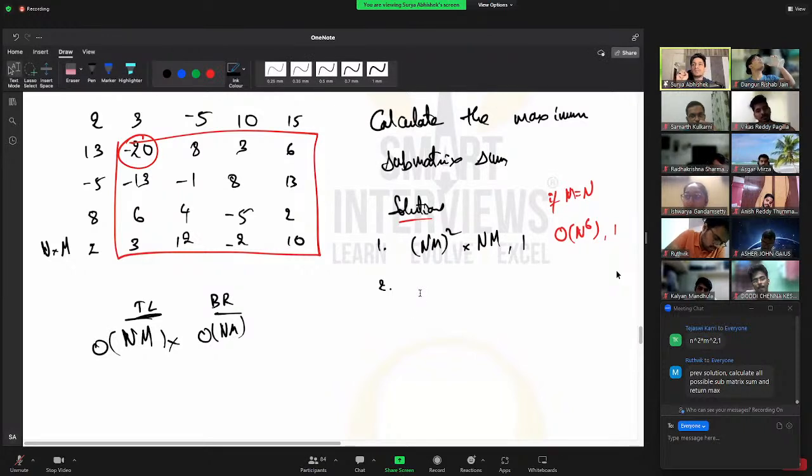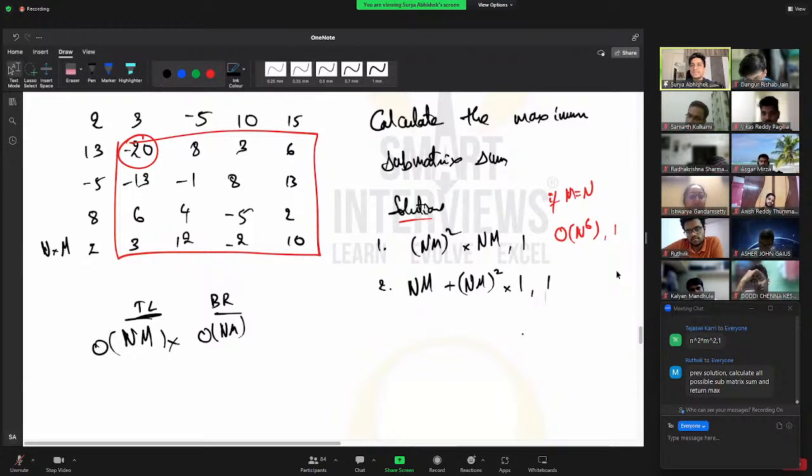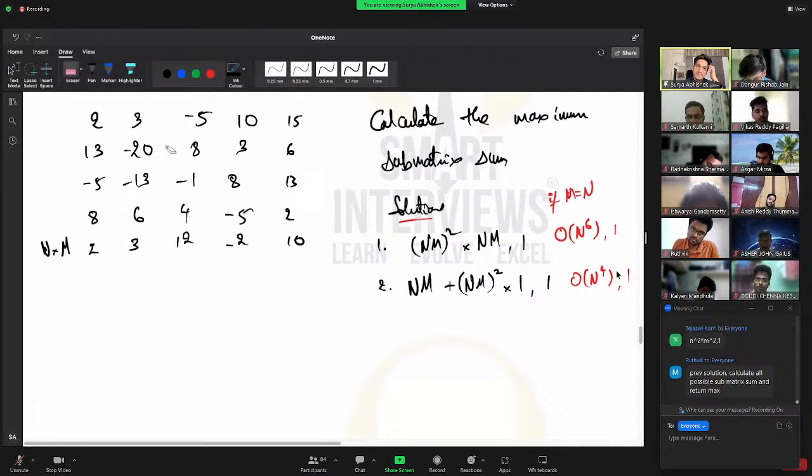Okay. That's a simple brute force way. But you can get the sum of a submatrix in big O of one time if you apply the previous solution. Any submatrix sum, you can get it in big O of one time, right? From the optimized solution of the previous problem. So it will take nm time to calculate your DP, row-wise prefix plus column-wise prefix. Then for each of the nm square submatrices, you can get their sum in big O of one time. Which is a nice solution, but if m equal to n, it is still big O of n power 4, which is not very nice. So clearly here we can do better than that.